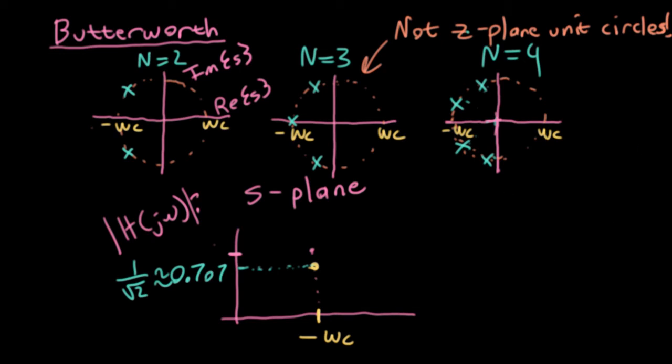At what we're defining as the cutoff for a Butterworth filter, it's this 1 over square root of 2, well, approximated by 0.707. That will be our half power point. And essentially, the name of the game with a Butterworth filter is that for a given order, you'll get the steepest slope off you can, that is still a monotonically decreasing function.